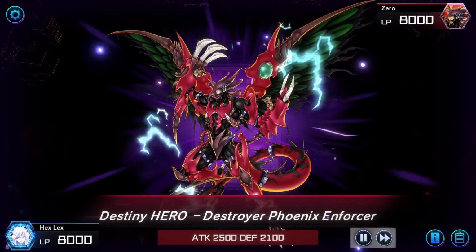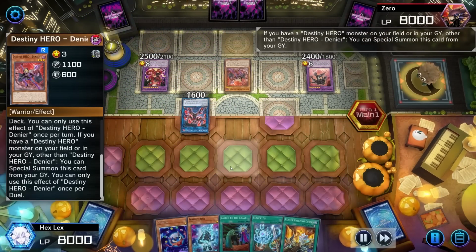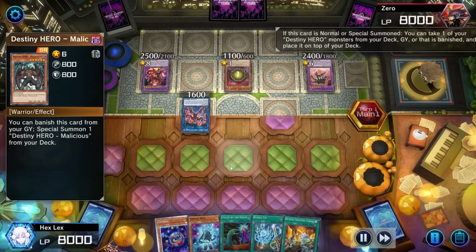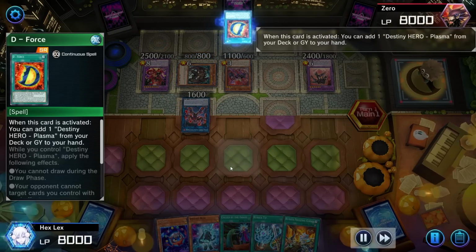Alright, looks like they're dropping the DPE on us. Looks like a pretty standard turn 1 hero board. Well, a pretty good one, actually. They've got the Dark Law and the DPE established here. And you don't even always get Dark Law online every single time, so it's looking pretty good.